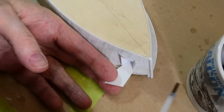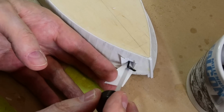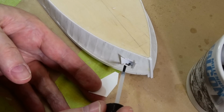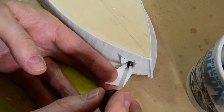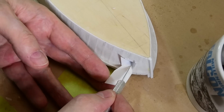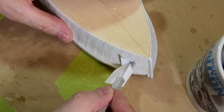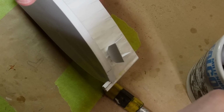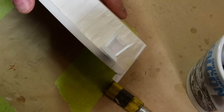Then I'm just going to put it in there and capillary in some nice fresh thin solvent. Maybe I'll get a little bit on there. Notice how I pre-drilled a hole first with a Dremel bit, with a little grinder pointer kind of wheel, or you can use a drill bit, so that when I put the hole back in there, I'll be able to run the chain through.